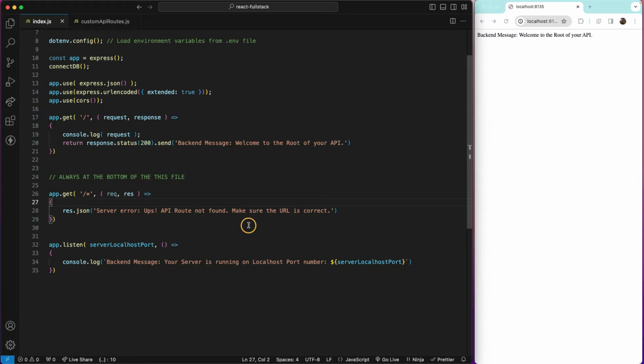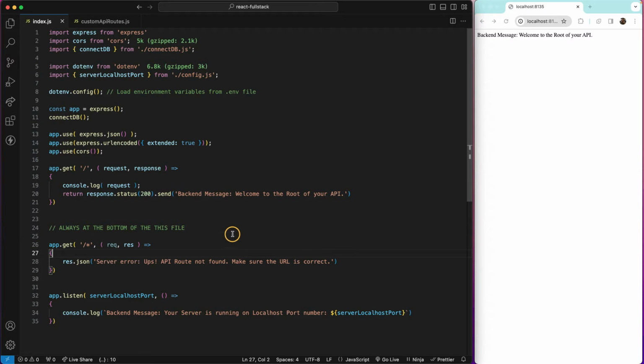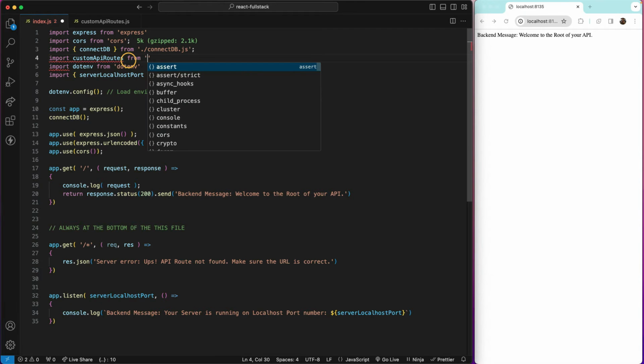So basically what I want to do now, before going and doing this testing, is import my custom API routes. And I want to import this from where? I need to access my routes folder, right?